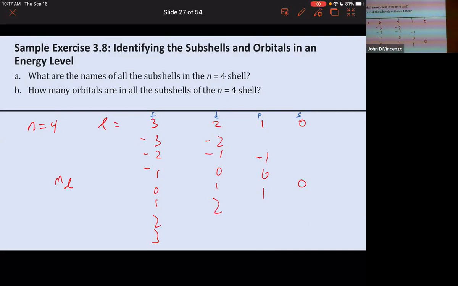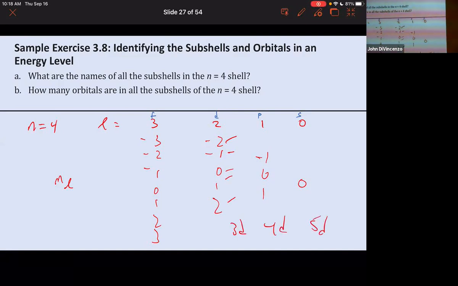So let me point this out. It doesn't matter if it's 3D or 4D. How many orbitals are there in that subshell? 5. Houston's right. It's always 5. If it's 3D, 4D, 5D, why? Well, because the D is always 2. So the ML values are always going to be -2, -1, 0, 1, and 2. That is your 5 orbitals, right? It doesn't matter if it's 3D, 4D, 5D. That doesn't change.